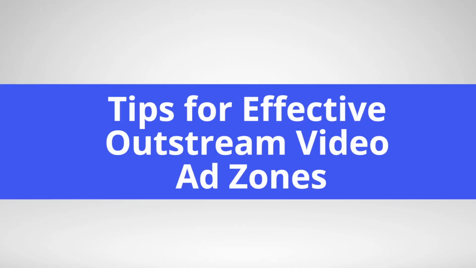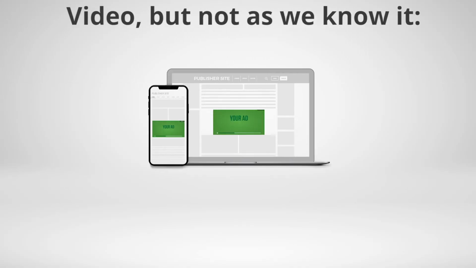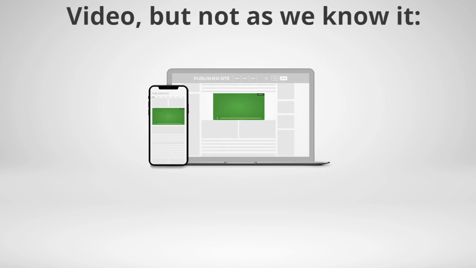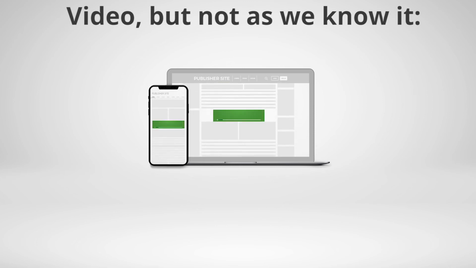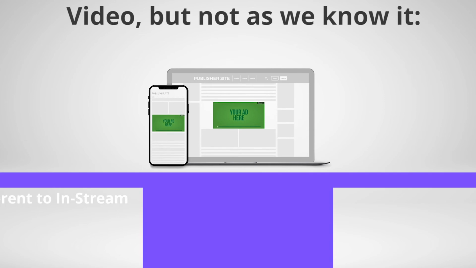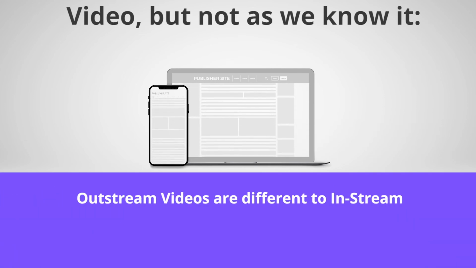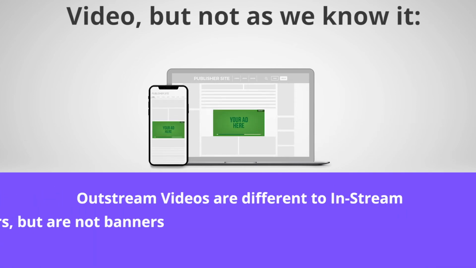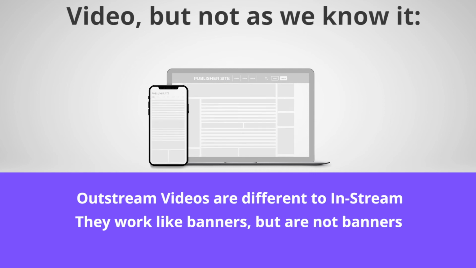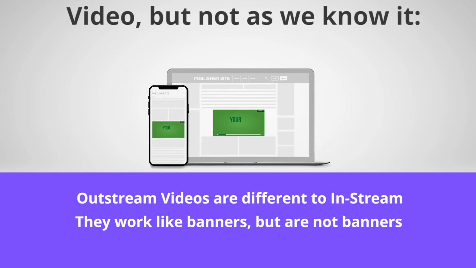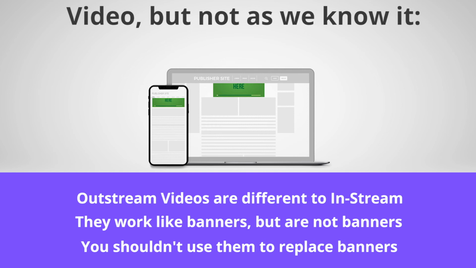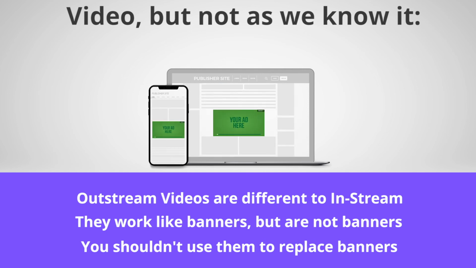Tips for effective Outstream videos. It's video, but not as we know it. As Outstream ads are part of the experience of browsing a website, they don't function exactly like video that the user has chosen to watch. It's a bit like a display ad format such as a banner in a way, in that users will see at least some of it no matter what they do. That said, it's not a banner and you shouldn't use it as a replacement for one.